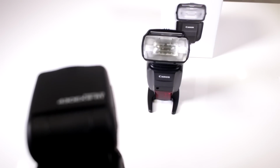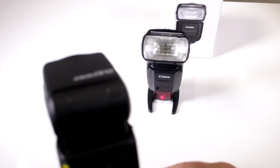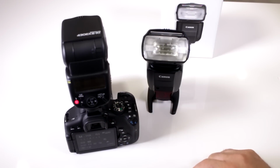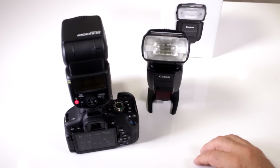And remember, this is a radio trigger, so this isn't line of sight. I can be anywhere within usually a 75 to 100 foot radius, and I can control both simultaneously.